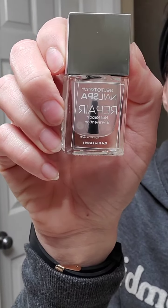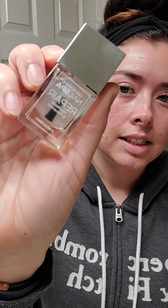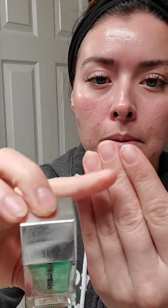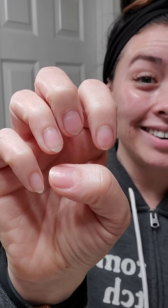So I'm excited to show you guys our new product called Repair. This is to help prep your nails before your gel manicure, especially if you have peeling nails or nails that are extra prone to splitting or tearing. It's going to put down a protective barrier, kind of like a band-aid over your nails. I already applied the green tea cuticle serum on my nail beds, behind my nails, and on the skin all around, so everything is nice and hydrated and ready.